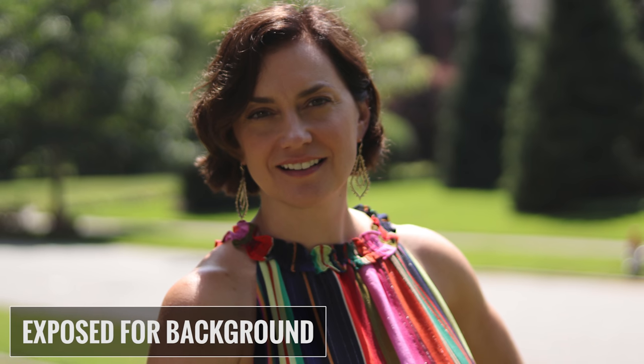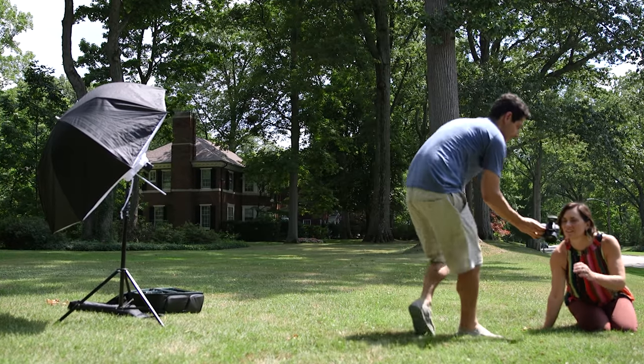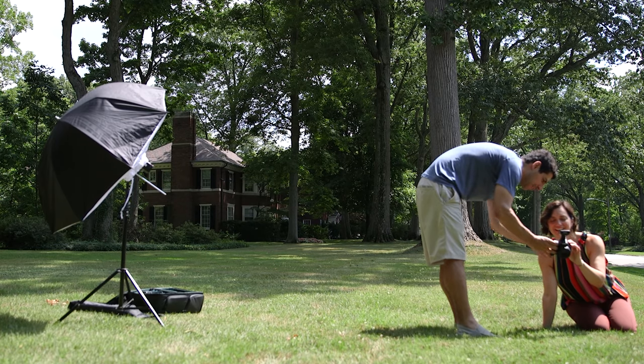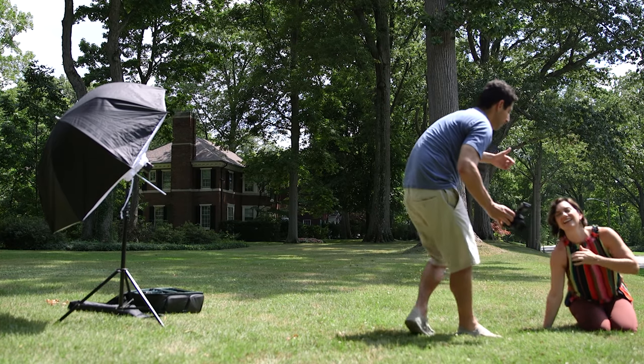Now Christy is way too dark because the only light reaching her face is reflected from the surroundings. This is why I said it's important to use a light with high-speed sync. If you use a light that's not capable of high-speed sync, you won't be able to shoot at a faster shutter speed than your camera's native sync speed. Most cameras have a native sync speed of somewhere between 1/200th to 1/250th of a second — anything faster and only part of your photo will be properly exposed by the flash while the rest will be too dark. High-speed sync is where our light comes to the rescue.